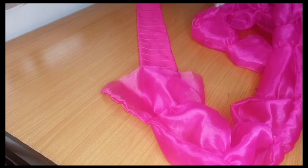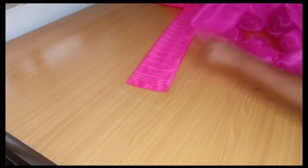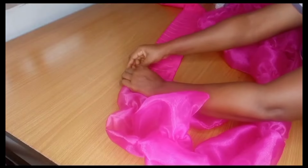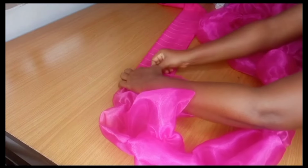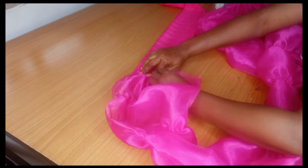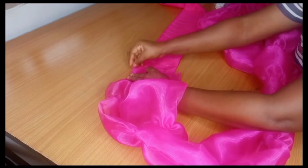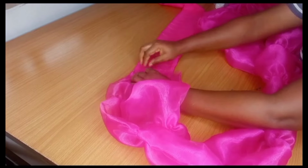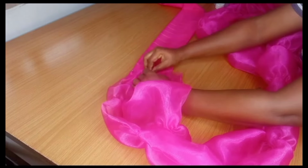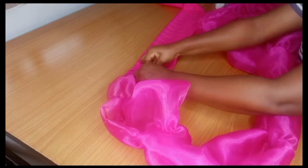So now, if you want to attach it at the zipper part, we left 2 inches for the zipper, but we are going to be placing the material on the 1.5 zipper allowance that we left. You can see how I'm putting it. You have to place it this way, because at the end of the day you will turn it to the other side so that the rough edges will not show. You can see how I'm placing it, that the edge of the organza is facing the edge of the doll face.